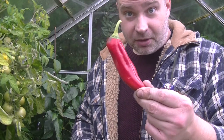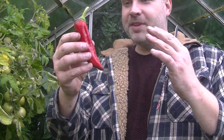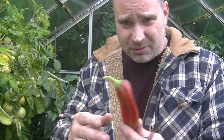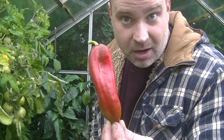On the sweet pepper side of things, I do seem to have more fun with the... More fun. Hey, come on, let's dance. No, I do seem to have more joy, rather, with these long peppers. The traditional bell-shaped peppers, for some reason, just don't do too well with me. I seem to get a lot of pests on them. So this is one to try. I'll try and get the name of it somehow. Is it a Romano? Might be a Romano.